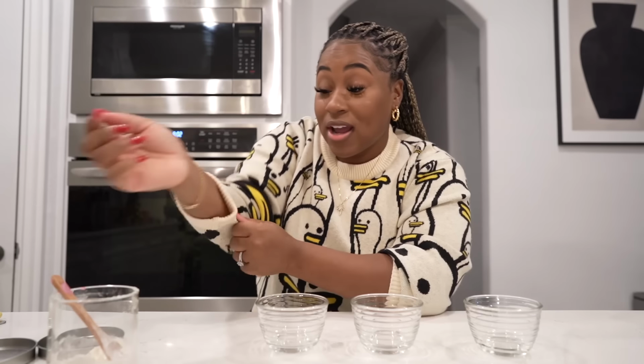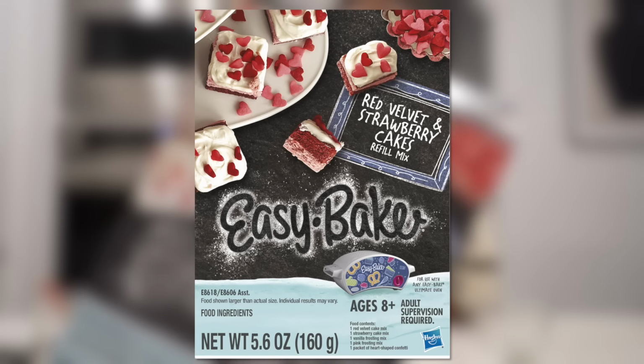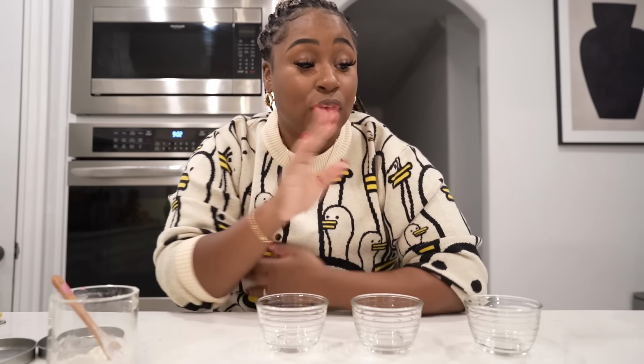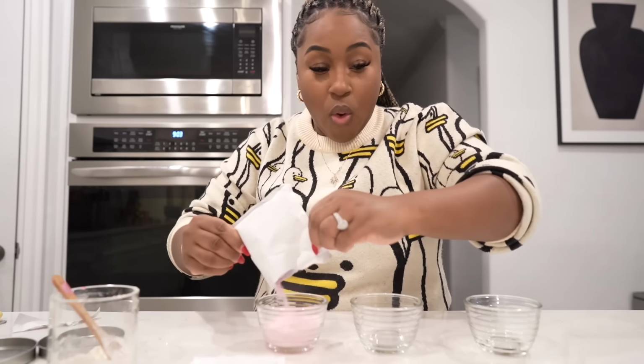I'm about to try to make the most beautiful cake ever. I will be using the cake mix from this box, but not necessarily following the directions because I did make that one in part one. So if you wanna see that, go check out part one. It did turn out great, which is why I'm using the cake mix because it actually did hit. Already added the water.